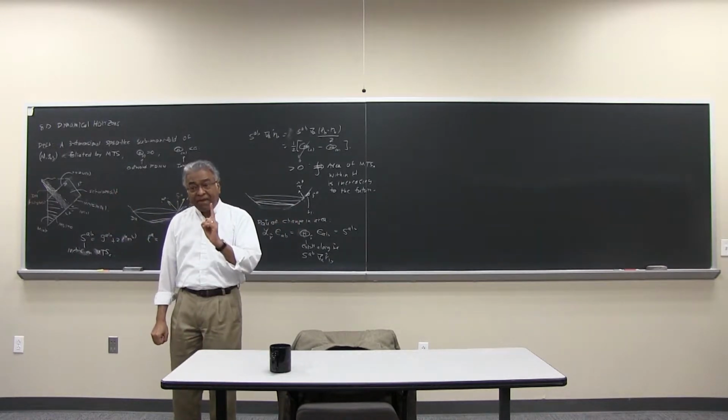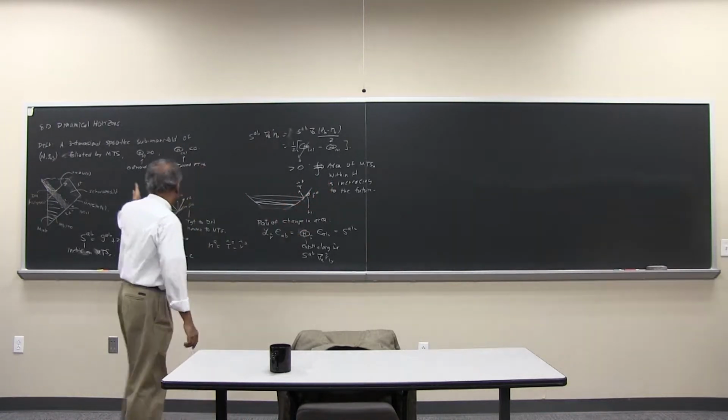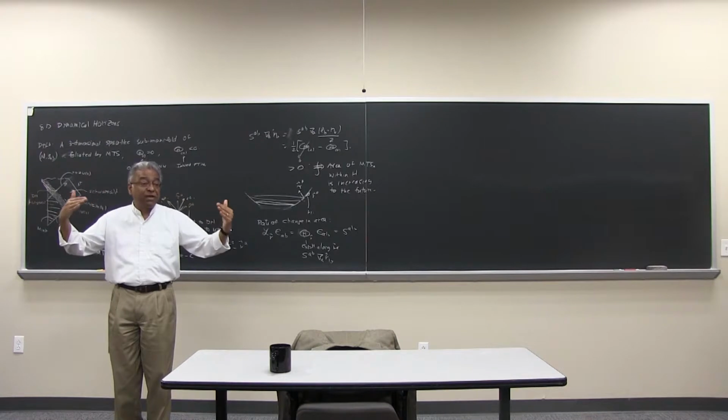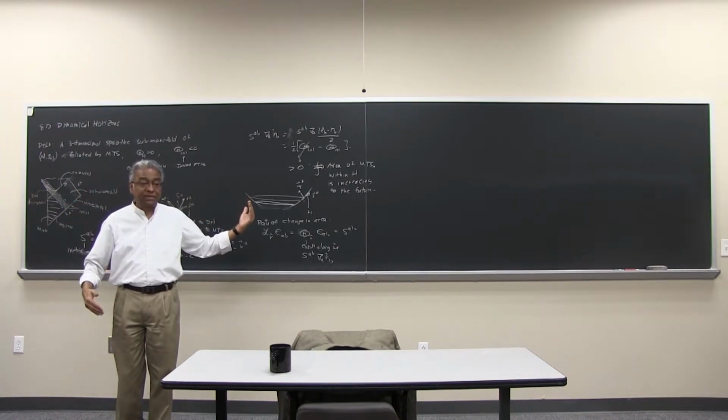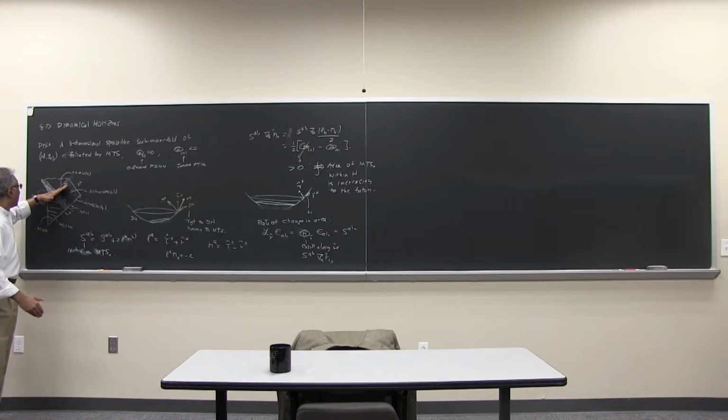However, if and only if that surface is foliated by marginally trapped surfaces, you have a gauge invariant notion of how much energy is carried by gravitational waves across that surface. If I take a surface a little bit outside, in which one expansion is positive and the other expansion is negative, I don't have that notion. If I take a little surface inside where both expansions are negative, I don't have a gauge invariant notion. I have a gauge invariant notion only precisely when the surface is foliated by marginally trapped surfaces.